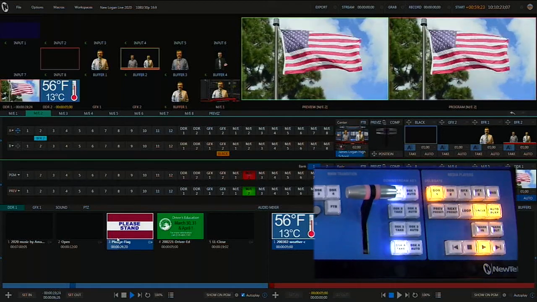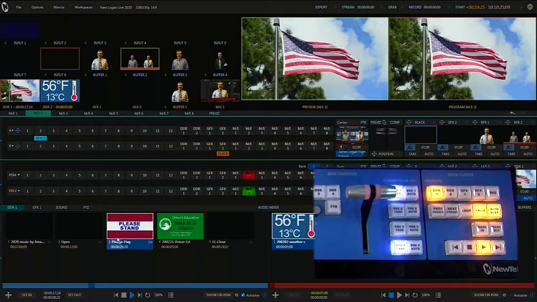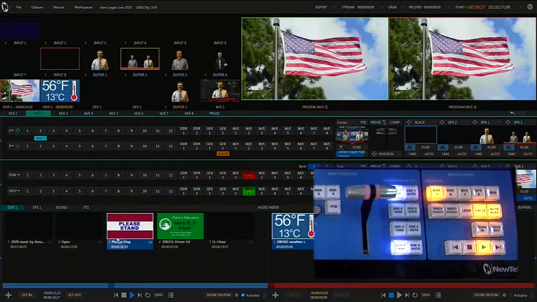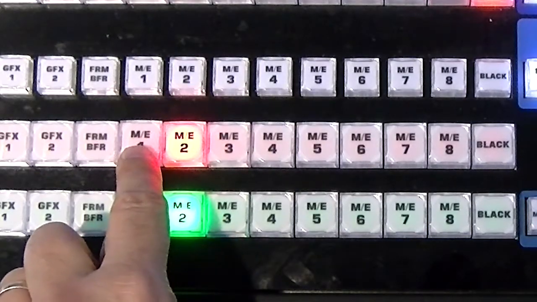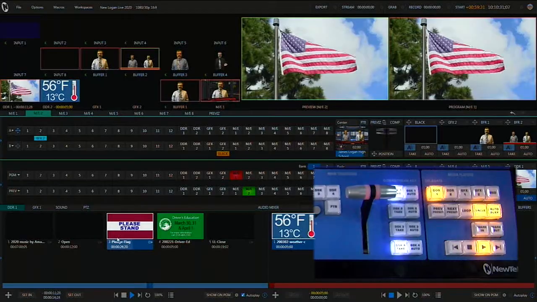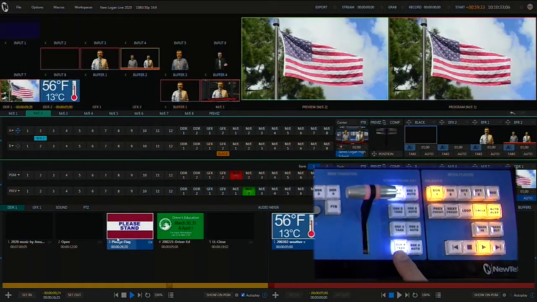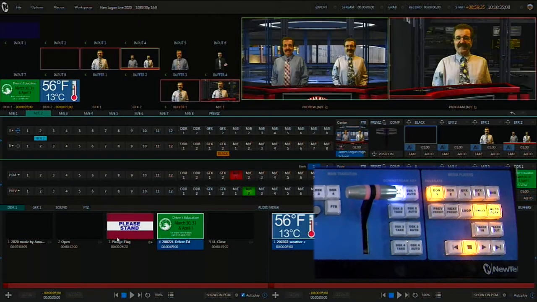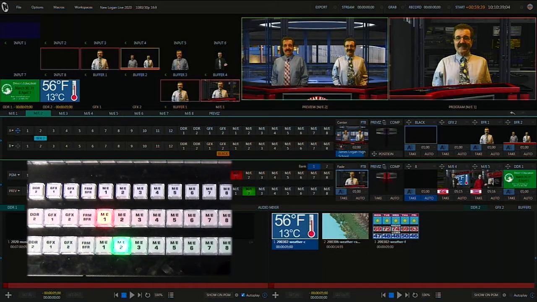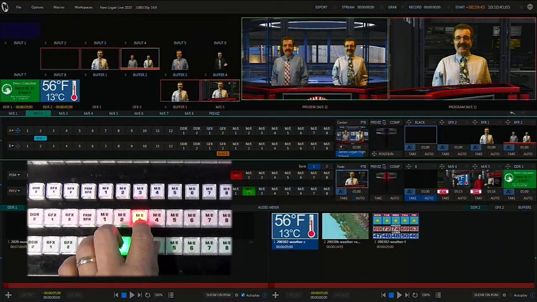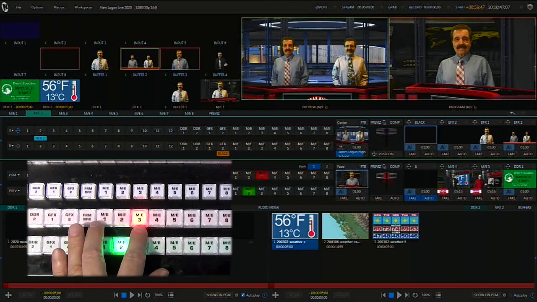And now I can decide which of the two cameras I'm going to for the first anchor. Let's say they're on camera 1. I'll punch that underneath. When they're done saying the pledge, I'll turn off downstream keyer 4. And now they start with the first announcement. Now, as they do the announcements, it's just a matter of switching back and forth between mix 1 and mix 3. And there we go to the other anchor.